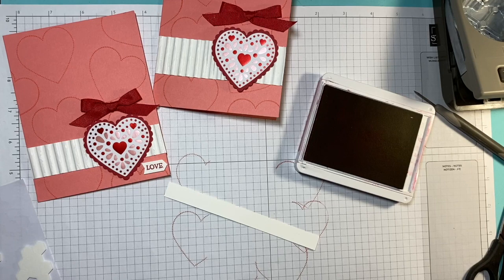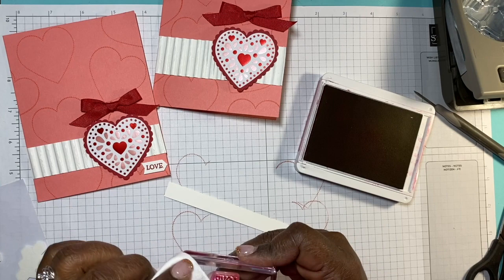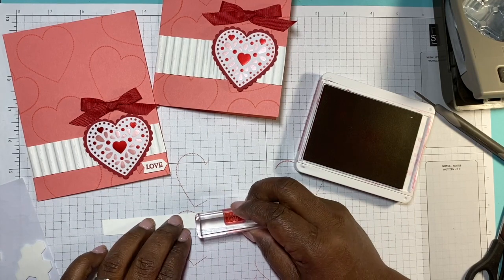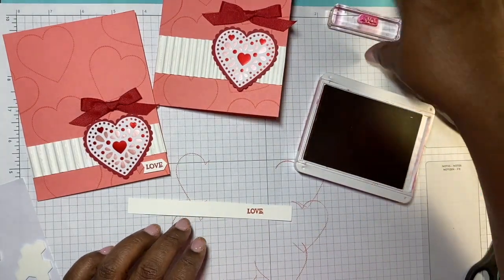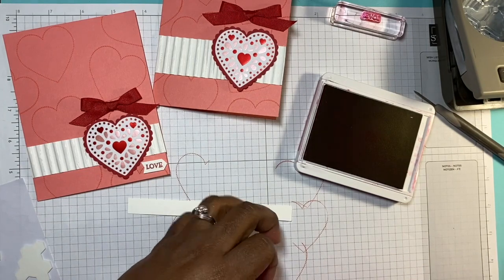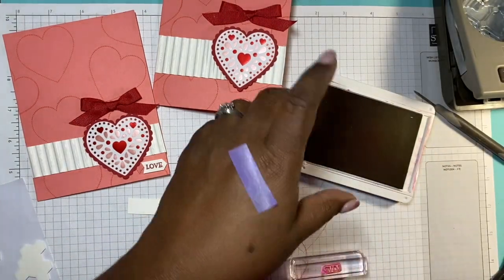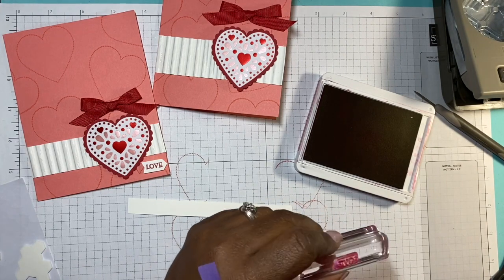Now I need to wipe off this excess ink, which I get my little wiper here, just like that. And then I'm going to stamp, whoops. Let's stamp right there. Oh, kind of, sorta. We're going to do it. Try it one more time. We will try it one more time because I really want it to look nice. So we have this and this. This is where I put it so that I don't forget it. I don't want to lose it. So I put it right there.